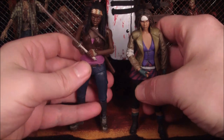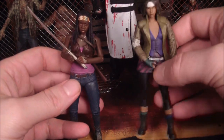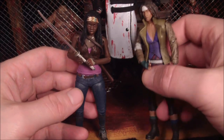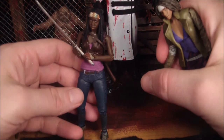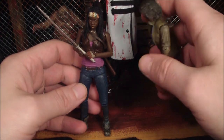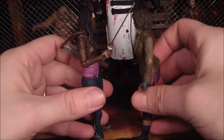But yeah, I really do like this one better. But like I said in the video review for the old one, as soon as this one came out, the old one's going in the drawer and this one's going on the shelf. And that might be true. But I have both Ricks up there. I have the Series 1 Rick and the Series 2 Rick of the TV show. And they're both standing up there on the shelf next to each other. So who knows, I might keep both of these up there too, until it gets too crowded.